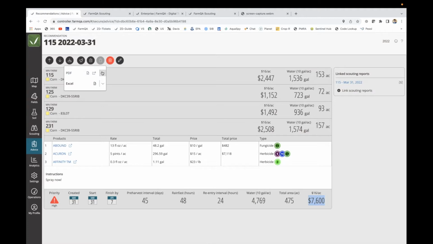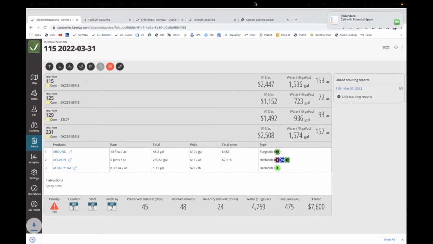On a PDF, the way this would be viewed is, first of all, when you click the PDF generation or the download button, within your options for customizing the PDF, show pricing is an option. So if you do want that to be visible in the PDF, make sure to check that option. If you want to simply write recommendations with pricing, but don't expose that to maybe an end user or a customer, you can turn that off. So you have the option on either the mobile app or the web view to turn that on for visibility.